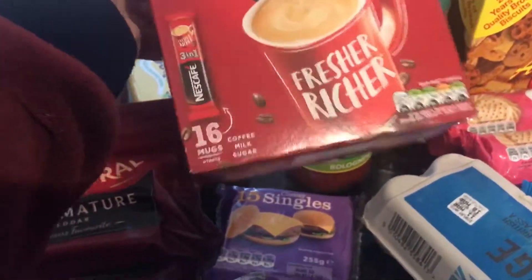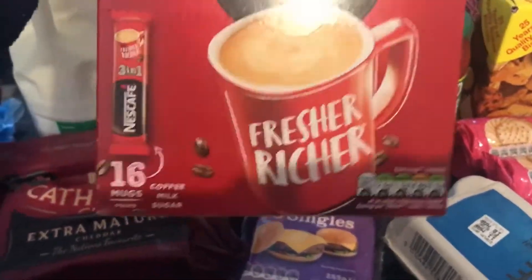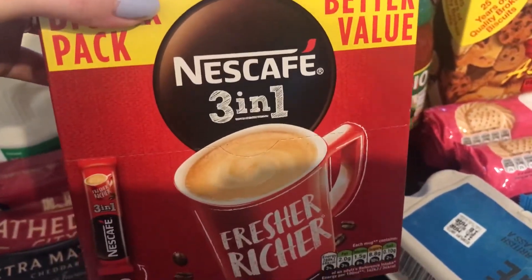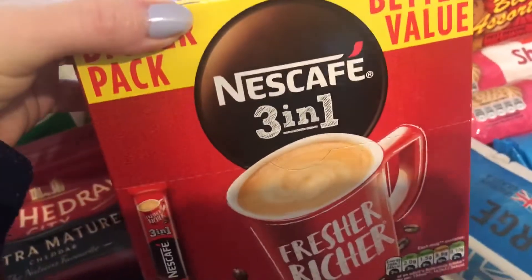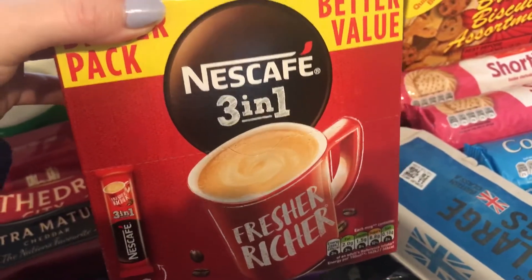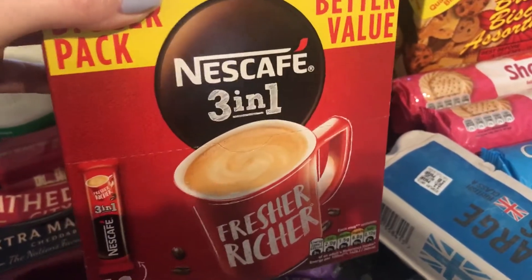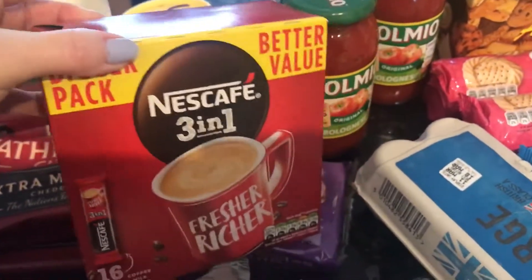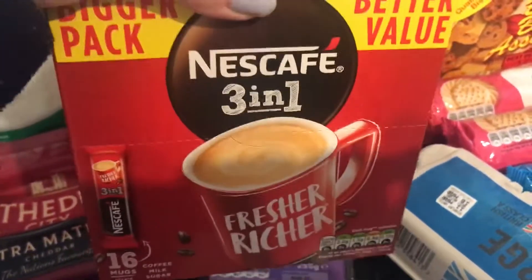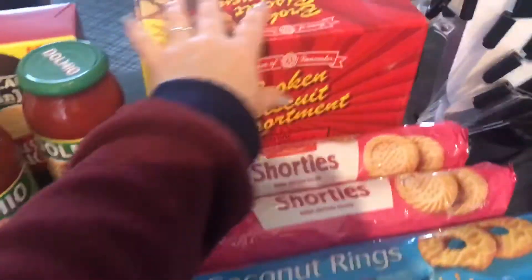These were three pounds for 16 and hubby gets through a lot of these because he takes them to work. They're three-in-one - brilliant if you're on the road with a flask. Sometimes when we've been travelling I take a flask of hot water and then something like this, with a separate container with tea bags and sometimes milk separately. But very often when we're on the road hubby does prefer coffee, although he's a tea drinker.